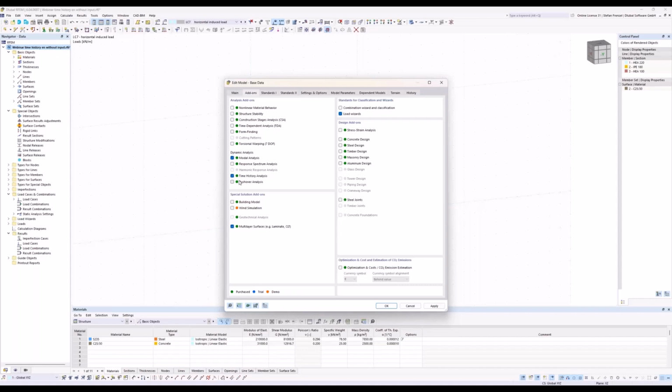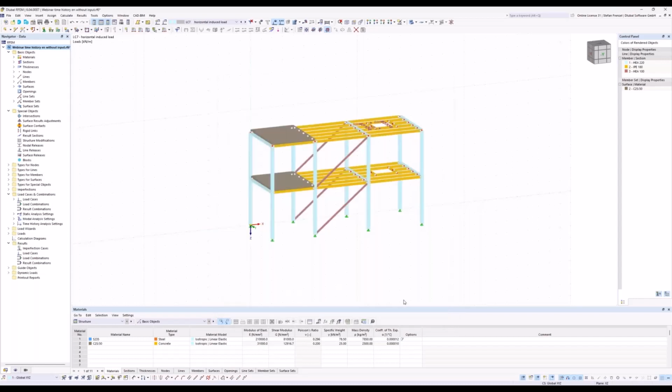You see that in RFEM 6 you are able to activate different add-on modules, of course for analysis or for dynamic analysis, or of course for design of structures, for example for steel or concrete. So here you're able to switch it off and on in the add-on tab in the base data of the program. So in our case, we want to do this, and we say okay.